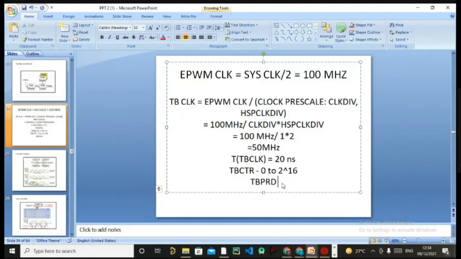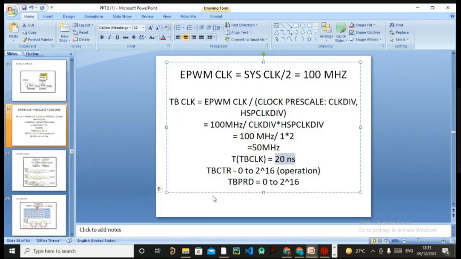Into a register called TBPRD. So TBPRD will have a value from 0 to 2 to the power 16. This is the operation that your counter is performing, counting from 0 to 2 to the power 16. And what is the timing for each step? That is 20 nanoseconds. Got it? The time for each step for the counter to rise from 0 to 2 to the power 16 is equal to 20 nanoseconds.